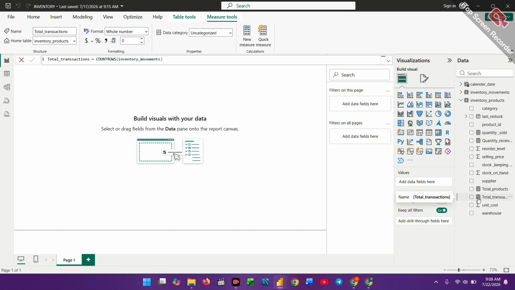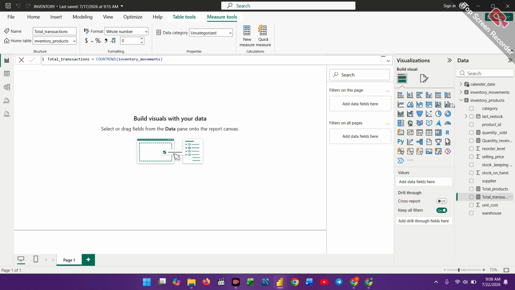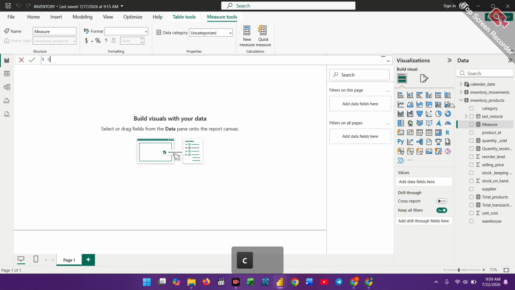Now, also let's calculate a new measure and look at what? Look at the current stock. Current_stock. How do we look at the current stock? We look at the quantity received minus quantity sold.